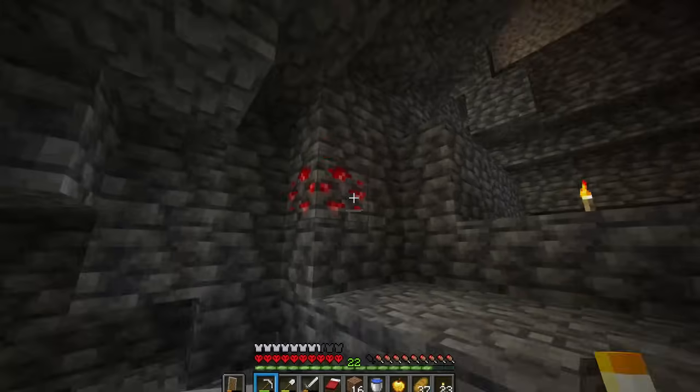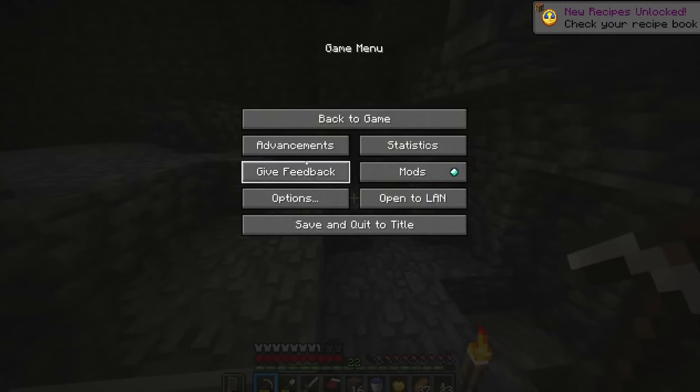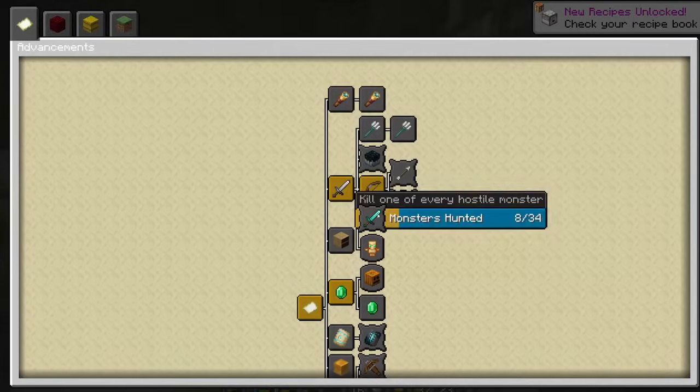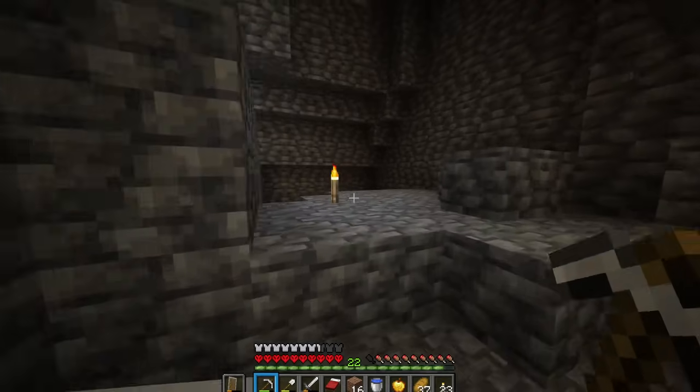Redstone! Nice. Okay, first bit of redstone. You know what we could probably do with this, guys? We can do this one now. The bullseye, because we needed redstone to make a bullseye block or a target block. So we can do this one now. So that's sweet.